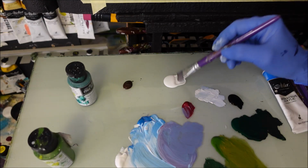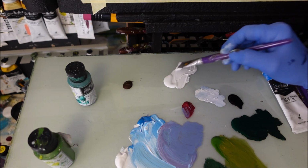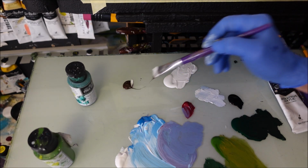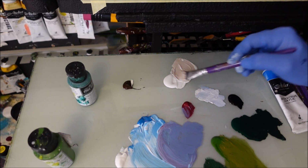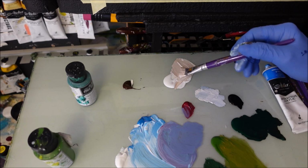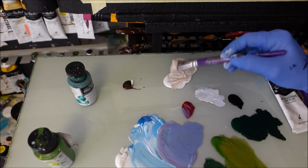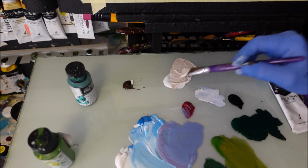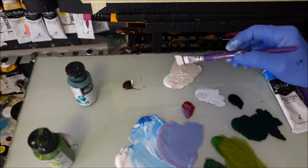Now down here I've got some white with a flat brush. I want to pull the amount of white that I want, and I want to add a little bit of burnt umber just to make a very tainted browny white colour. Okay, there we go. And we're just going to simply block in our apartment flats, and I've already dried the paint, so this is going to sit right on top.